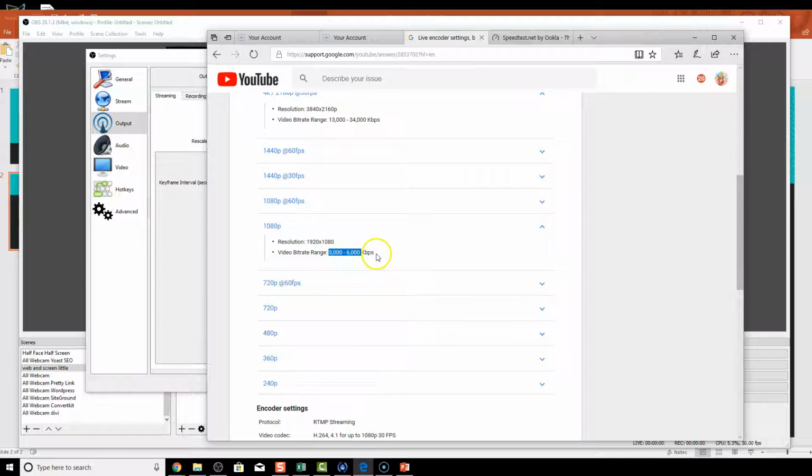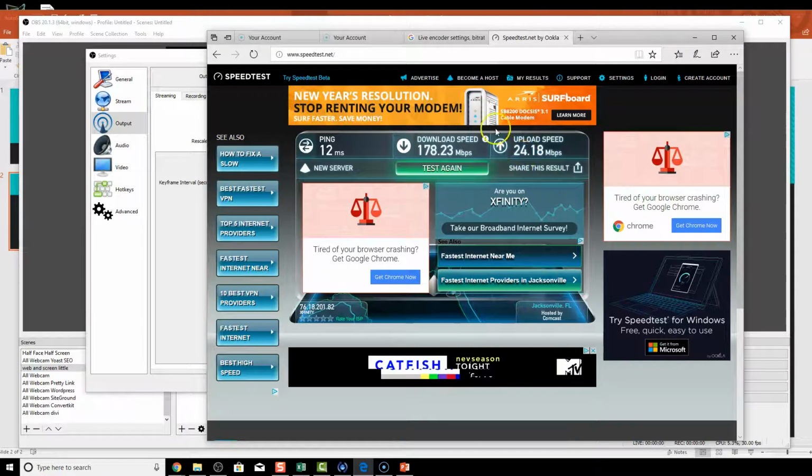And this is where it's kind of frustrating. Nobody measures their internet speeds in kilobits. So this basically means we have 24,000. Basically, you look at this and you have to move the decimal place. So 24 megabits is the same as 24,000 kilobits. I don't know, but I think you guys get where I'm trying to go with this.